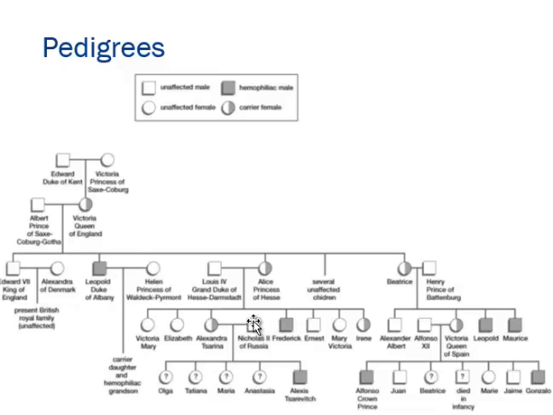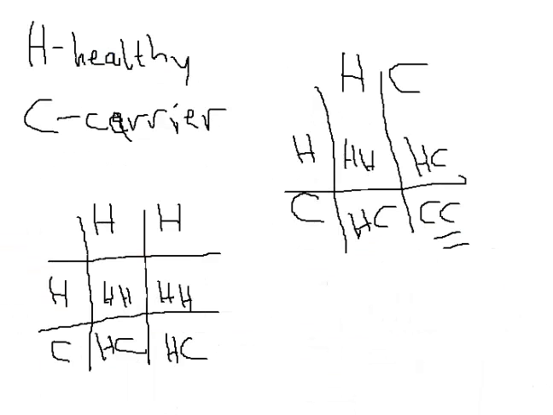And their children, you can see, either were carriers, totally healthy, or poor Frederick over here actually had the disease, because he must have gotten the X chromosome. The male cannot get an X chromosome from the father, can only get a Y chromosome from the father. Essentially, let me take a few moments to discuss that as well.